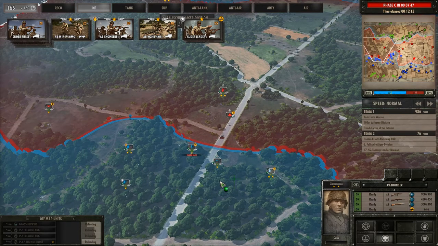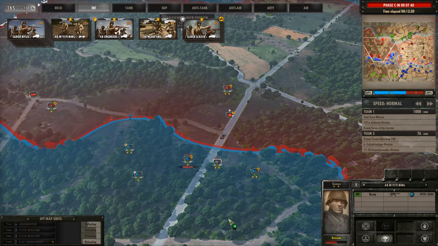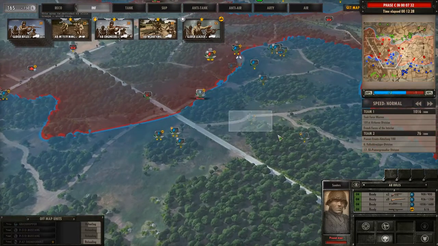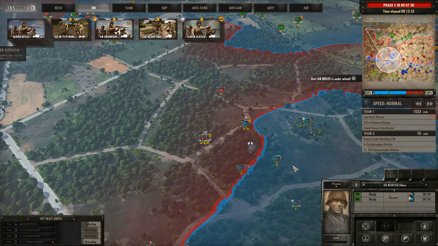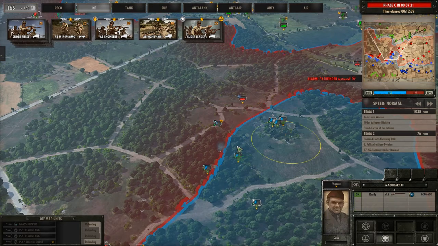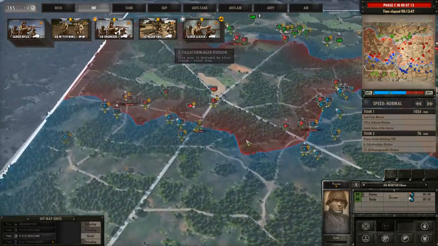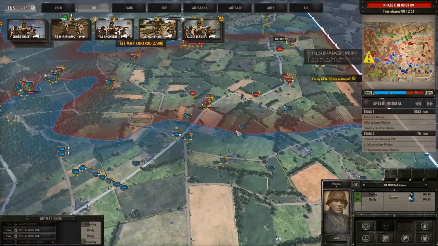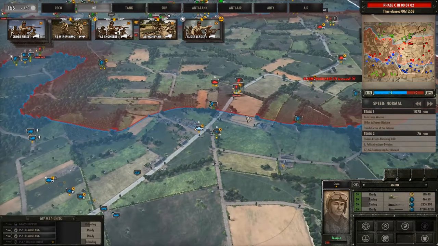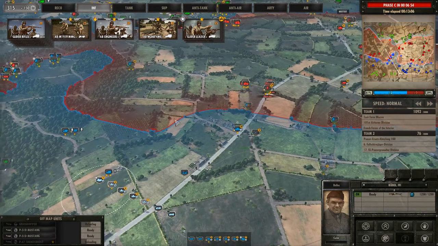Fall back, fall back. Fall back. For God's sake. Recon team ready. See if you can move up here. Where's my leader unit? Savage those guys. That's a Stug 4. That's really scary. See if you guys can move up here.